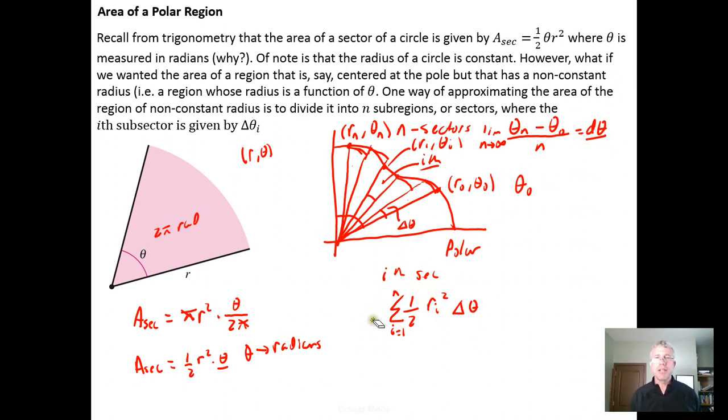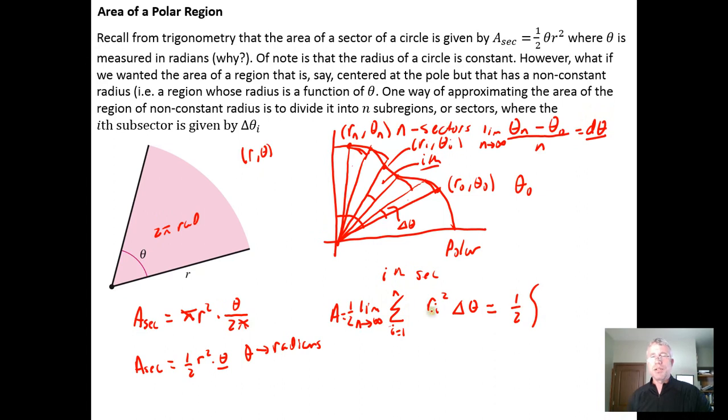So to get the exact area, we take the limit on this summation as we let the number of approximating sectors go to infinity. When we do that, we get the exact area, and then we rewrite things using our calculus conventions. We say this is sigma, or sum. In calculus, when we take that limit as delta theta goes to 0, we use a different symbol for the sum, but it's still taking a sum. We recognize that 1/2, a constant, can be factored out front of a summation, so we factor that 1/2 out front.